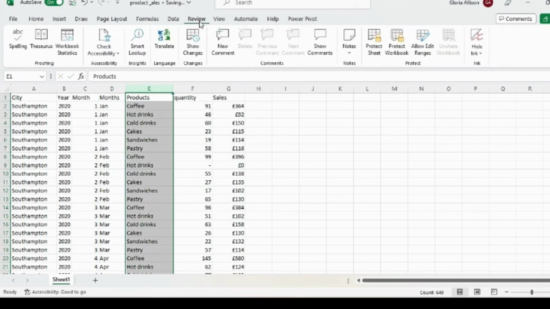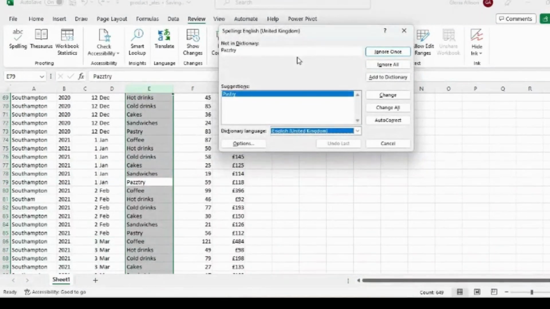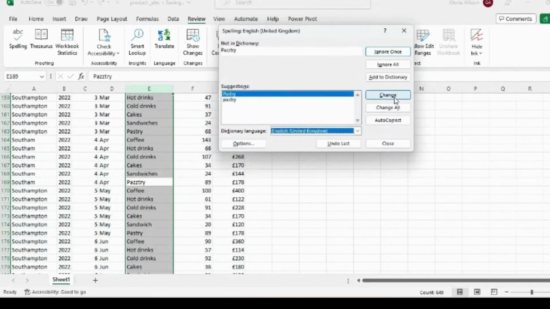basically to check for spelling errors, and you see where there is a misspelled word and they give us a suggestion. So what you do is just click on it and change. You highlight the column you want to check for spelling errors, and when they indicate that there is an error, they'll give you a suggestion. You click on the suggestion that you feel fits whatever you want to do, and you change.